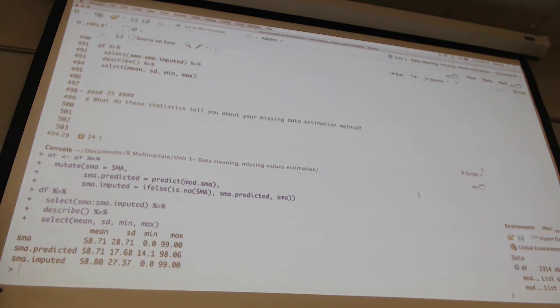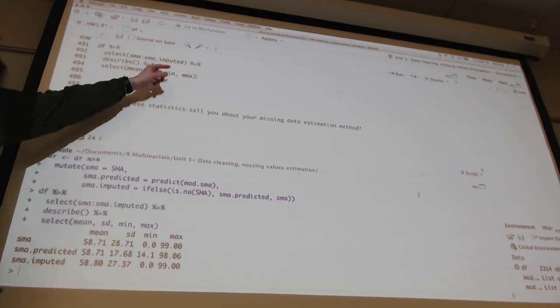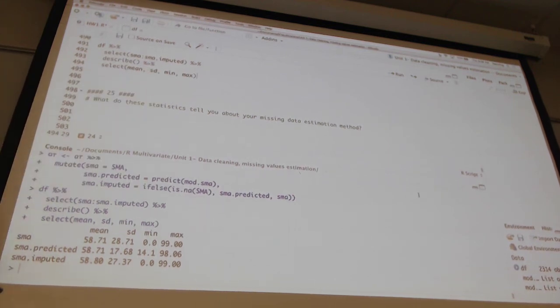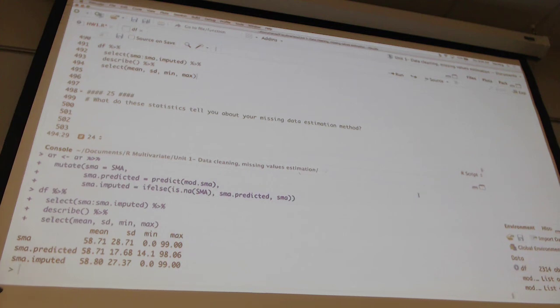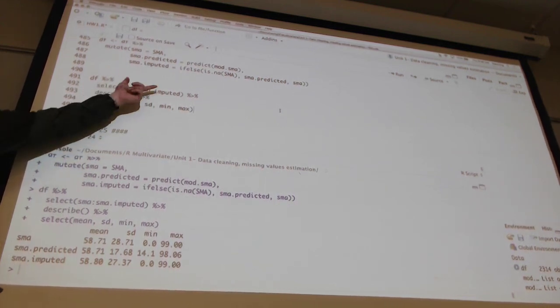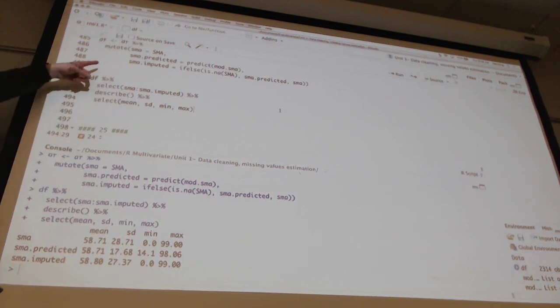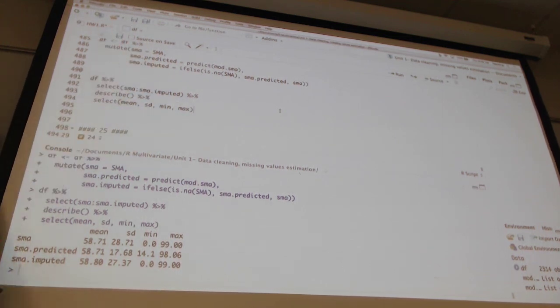Why did we make a copy of SMA instead of using... That's just because you can completely delete that line and just use capital SMA for these other things. I don't like capital letters in my variables. Another reason is so you can use the colon to have all the variables in one line, that puts them all together, instead of having to say SMA, comma, then SMA predicted, and either comma or colon.